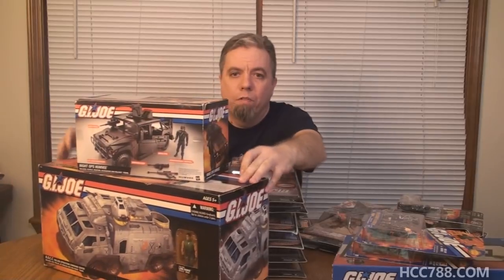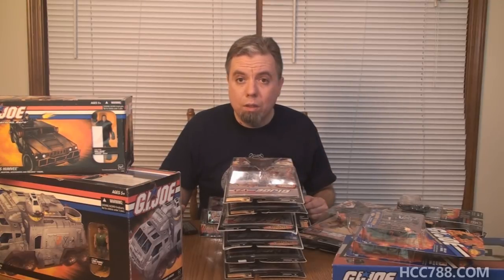So that's that box. I've got a ton of modern-era figures and some more recent O-ring figures, and I'll try to work these into my reviews as I'm able to. Larry also sent me some vehicles — vehicles of various sizes, some of them even quite large. Again, this isn't all of them; some of them I'd like to keep as a surprise. Extremely generous donation by Larry — thank you, Larry, I very much appreciate it. I'm going to try to put it to as good a use as possible. It's very touching and a thrill that you would be willing to send those to me. Sorry if you're getting some noise in the background — it's just noise from my house.